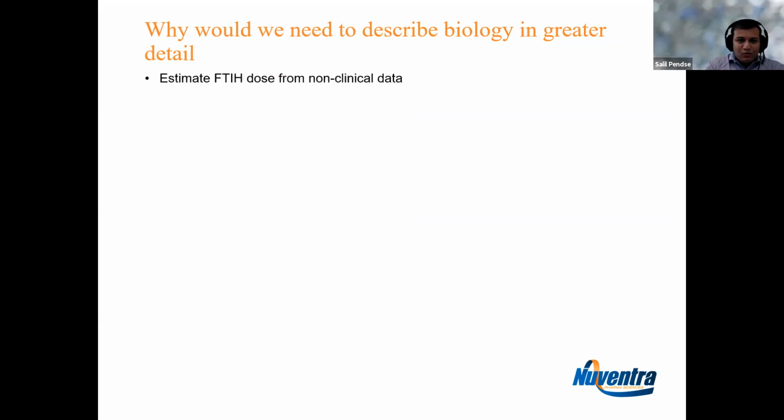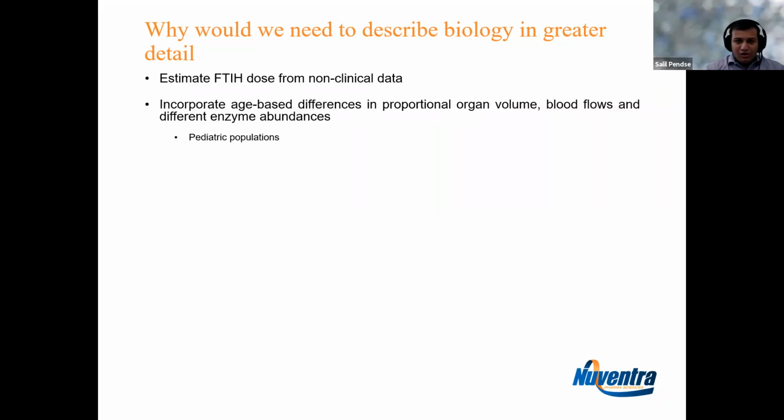Some of the examples of that would be we want to extrapolate from a non-clinical species into humans, and we have certain non-linearities in the dose response in humans or in the non-clinical species that we are not able to simply extrapolate using a standard PK model. We may need to extrapolate between different ages, and traditionally the way that is done is using allometric scaling. Of course, allometric scaling assumes that your entire ADME process is linear with respect to body weight, which is not always true. And in those cases, we may need to better describe the differences in biology between a pediatric population and an adult population to better understand what the Cmax and the AUC should be.